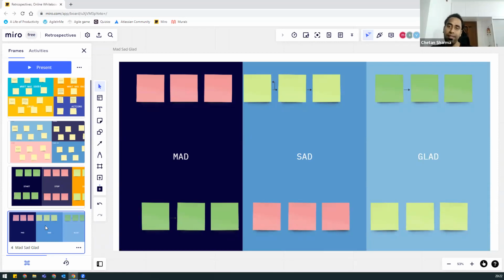Now, what are the sad parts? Why did it take 2 days? Can we do it a little earlier? What are the areas where we are really lacking? Anything you want to highlight. If we had done it in a different way, we might have resolved it earlier, but we feel sad because we couldn't. The reason could be anything. It could be that we were waiting for some approvals, or only one person had the access to deploy on a specific environment and that person was not available. That's why it took 2 days. Whatever it is, we can create a quick action: if we have a similar situation in the future, how can we avoid these things? Those can go on the side.